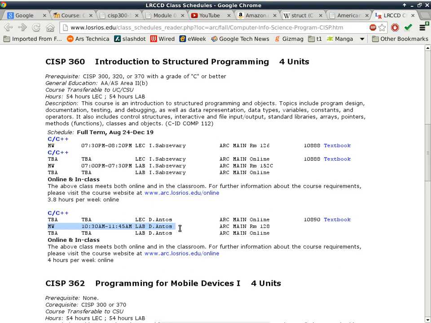They started doing a lot of classes like this. Yeah, they're doing this a lot. I think it has to do with the allocation of class space. There's one class that's all one class. Even this one here? Yeah, that's what it looks like. But this one means they have both components partially online and partially face to face, because you see that there's also a TBA portion of the lecture. So it's basically a hybrid approach.